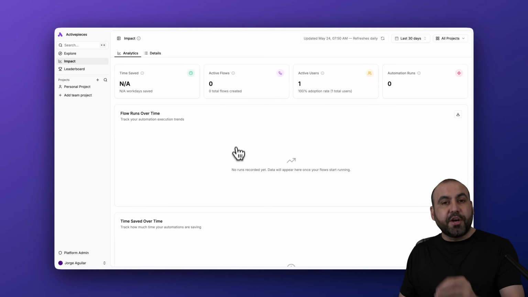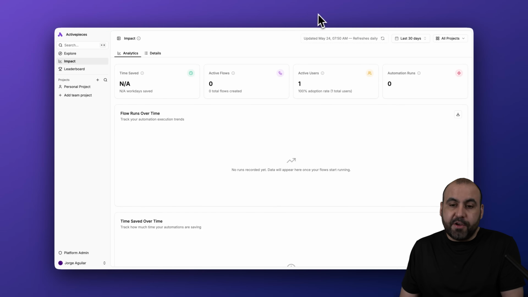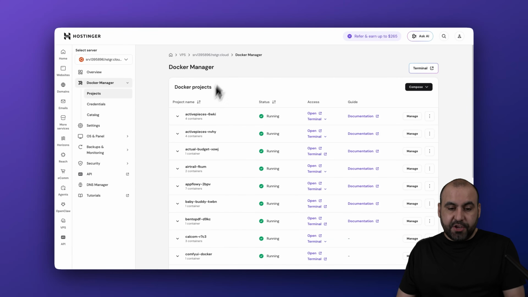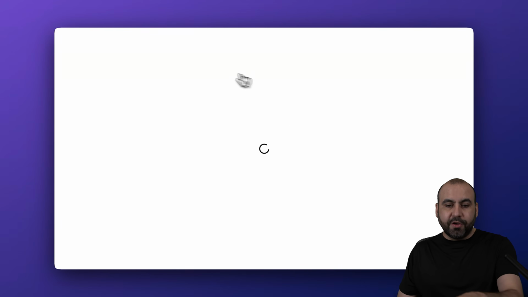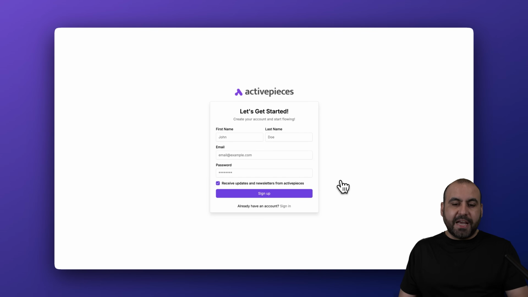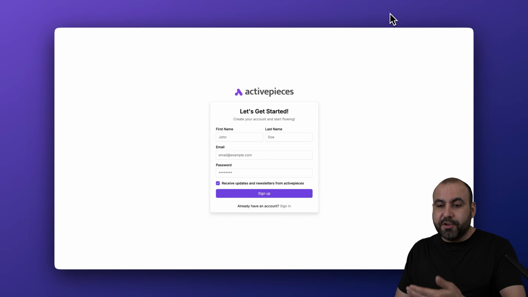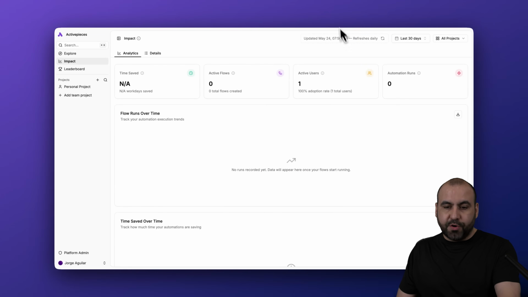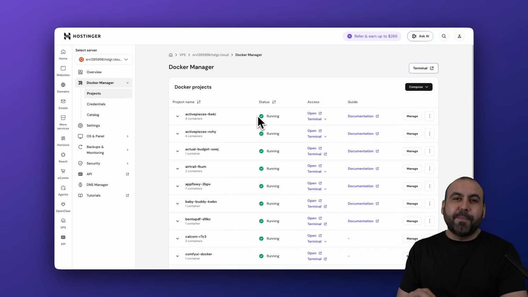So the only cost that you're going to have is the actual VPS that you need to pay to launch this. You can see here, this one's already launched. Let's go ahead and open this up just to show you how that's going to look at the beginning. So when you first launch ActivePieces on the Docker, it'll ask you to add the name, last name, email, and the password, and you'll be good to go to start using ActivePieces, just like I showed you right now. So it's super easy and practical with this one-click install here on hPanel Docker.